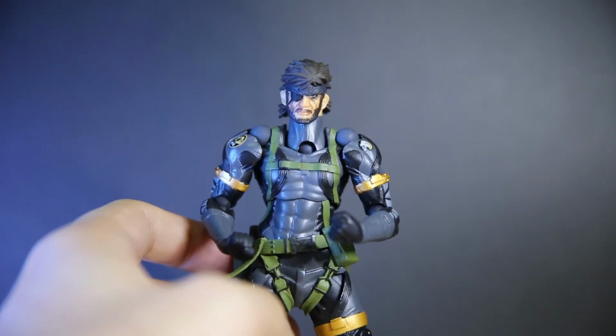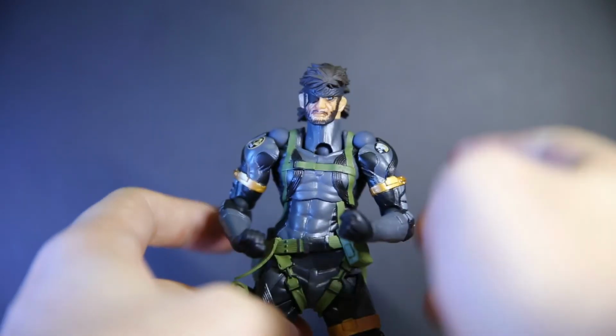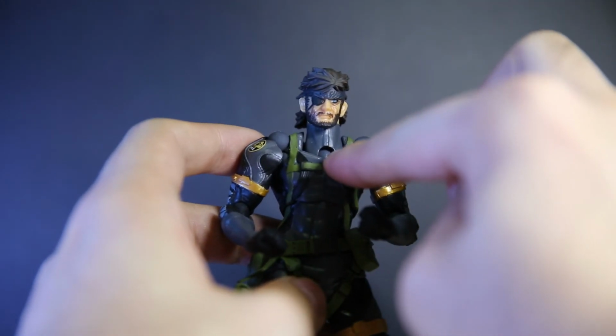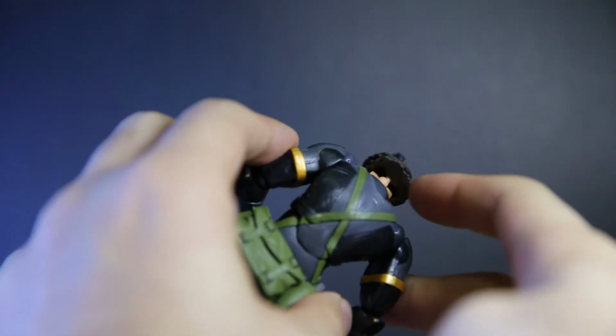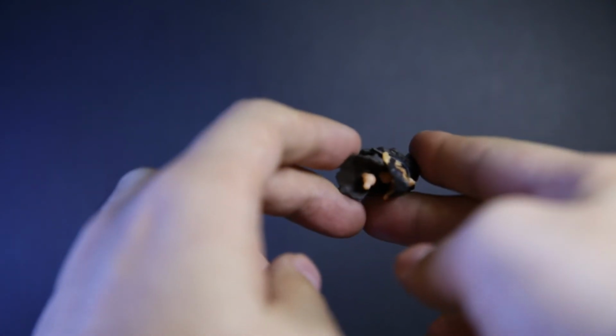Articulation with this guy is very different to the usual SH Figuarts stuff. So first you got the ball neck joint right there, so you can look all the way down. There's another ball joint up here, and then you see a little peg inside. His head is very loose. His face and back hair are pegged into the neck, and then the actual face is pegged into there. And as with Revoltech, you do have the eye movement thing, so I'm gonna move his eyes with a little pen. I can reach in there.